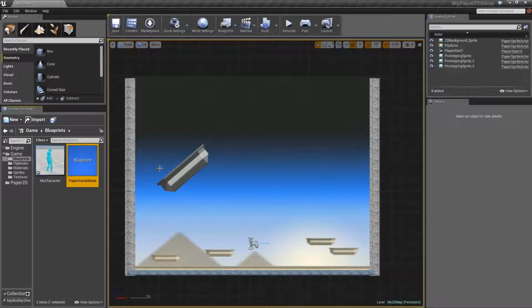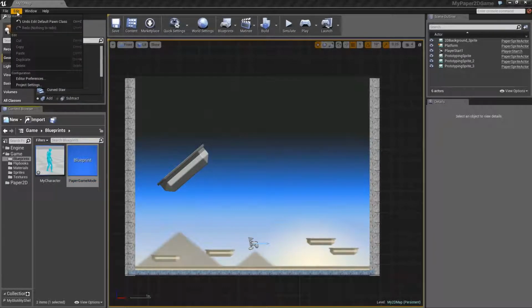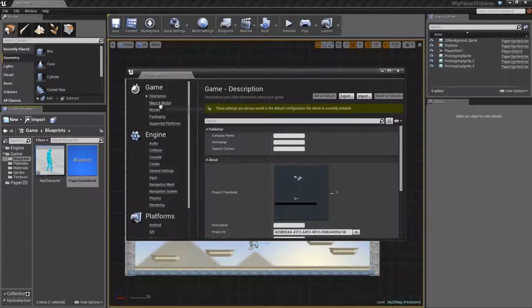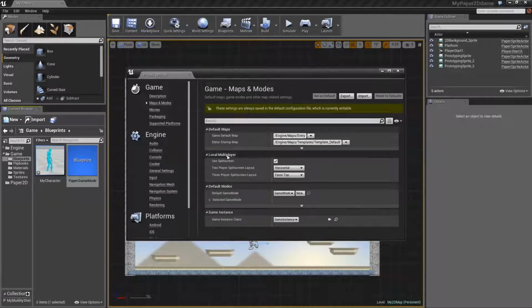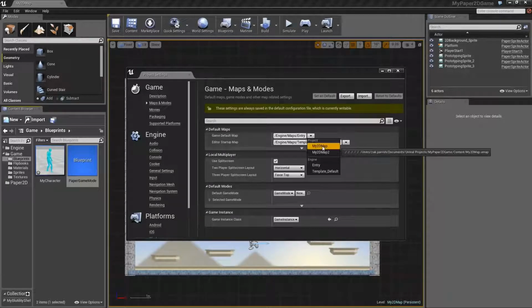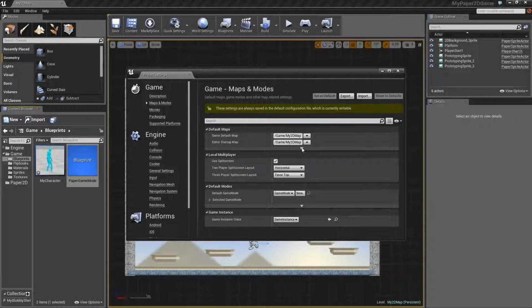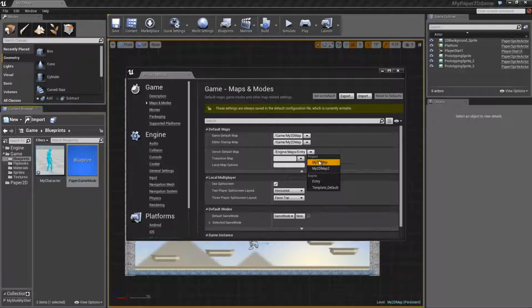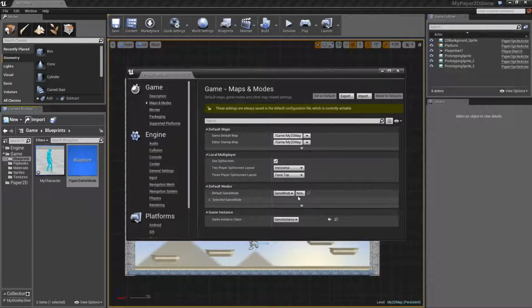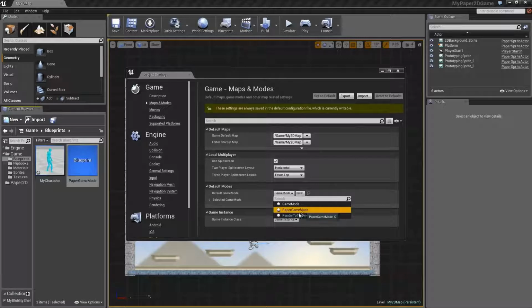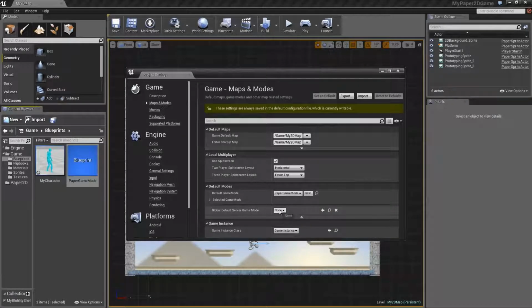Now, the last thing we need to do is make sure that in our project settings we're using this new game mode to play the game. So let's go over to Edit and go to Project Settings, and we have Maps and Modes. So first off, let's do a couple of things here. Default game map, let's set this to my 2D map, and we'll do that for the startup map as well, because that'll make it easier when we open up the project. I'm also going to do this at the server level just as a catch-all in case I ever make this a multiplayer game. For default game mode, let's go ahead and add paper game mode, and then expand, and we'll do this for the server game mode as well. Again, just kind of covering our bases in case we ever go multiplayer with this.